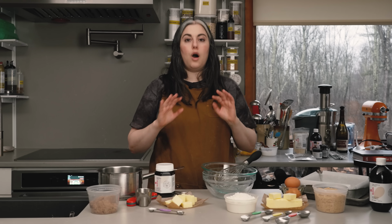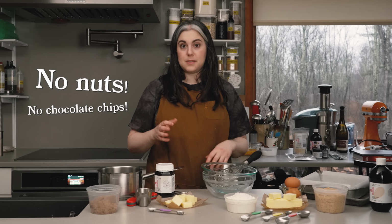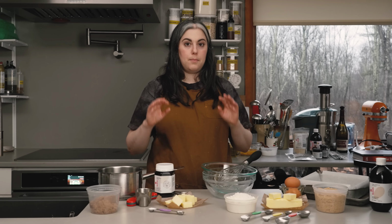And this is really all about that butterscotch flavor. There's no nuts added, there's no chocolate chips. It's just about brown sugar, butter, and vanilla.